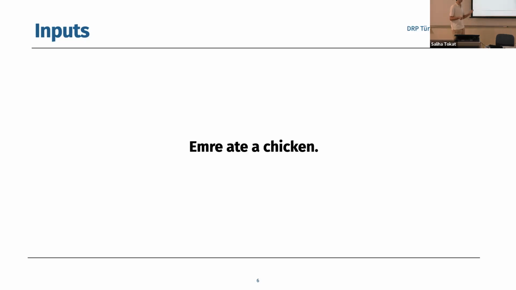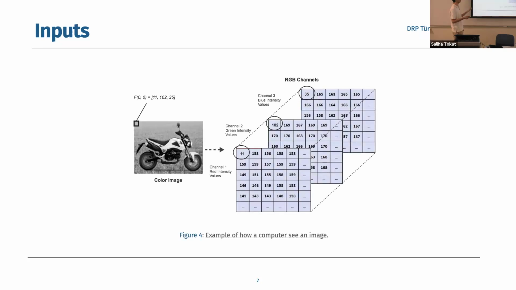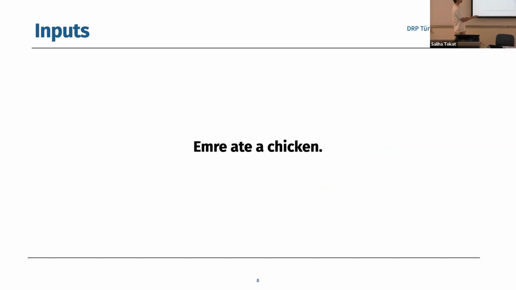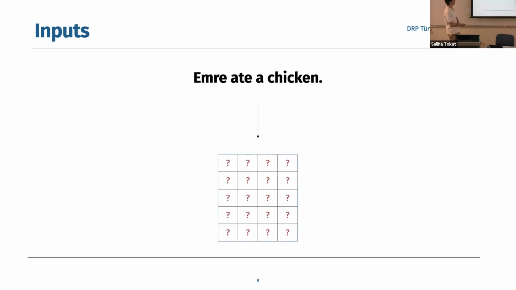If you have any familiarity with computer science, you know that sometimes we have to change our data to numeric forms. For example, if you have a background in computer vision, we know that we represent a colored image with multidimensional arrays, where each dimension represents a color space. So here, we are representing our colored image with 3 channels, which are red, green, blue, RGB. For our sentence, we have to do something similar. And we have to change it to a vector so we can manipulate it.